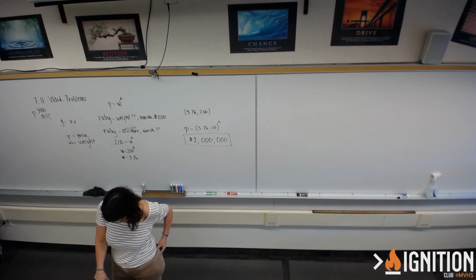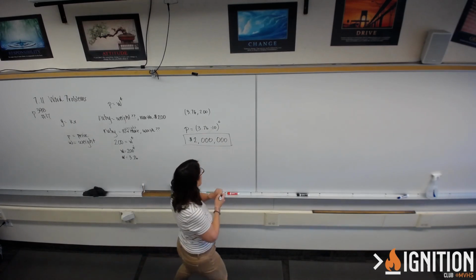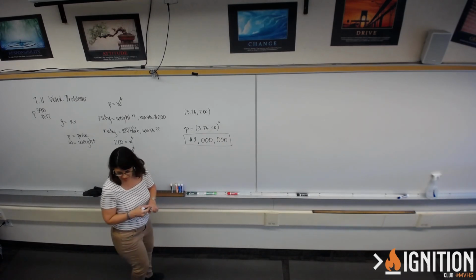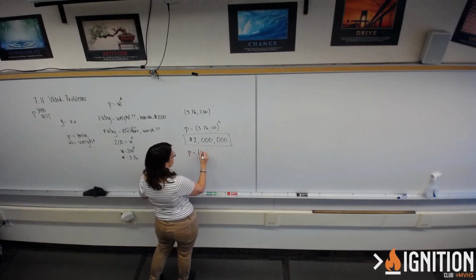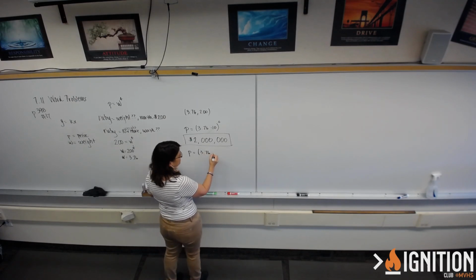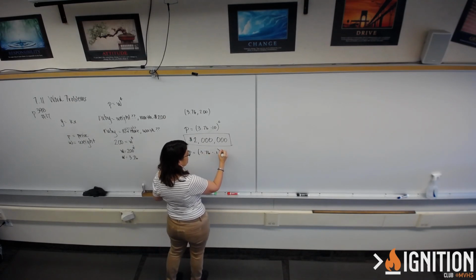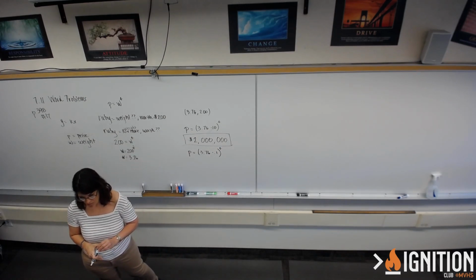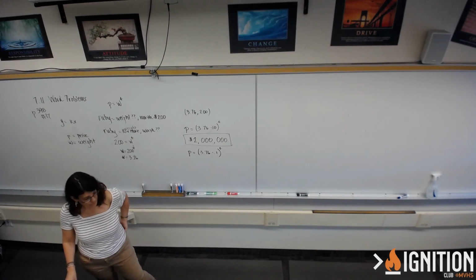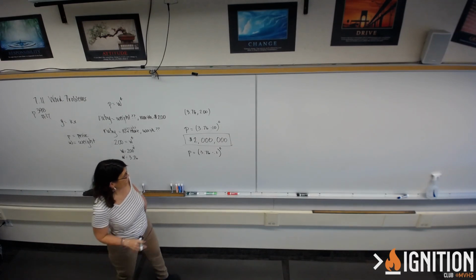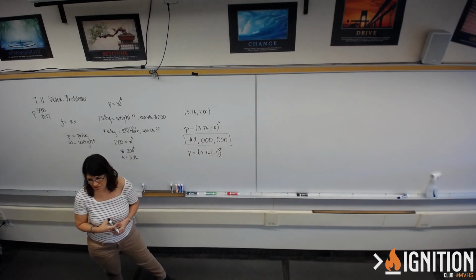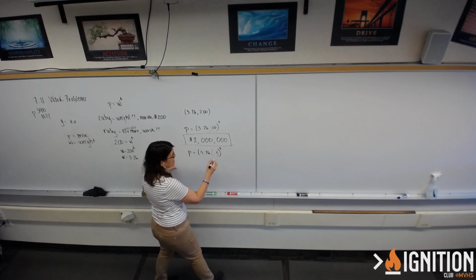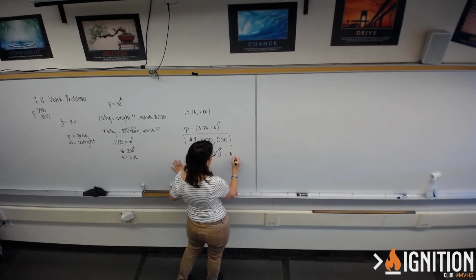How much would you expect to pay for a ruby weighing 1/10 as much as the $200 one? So this time it's going to be P equals 3.76 times 0.1 to the fourth. That's $0.02. Nobody wants to buy that 2 cent ruby. I would, it's a little baby. 0.37.